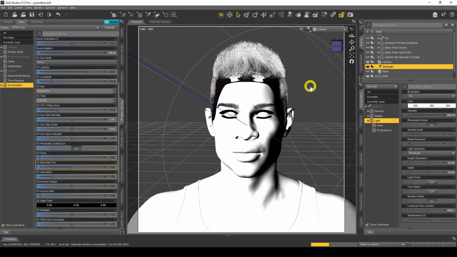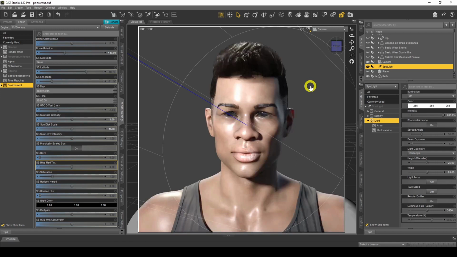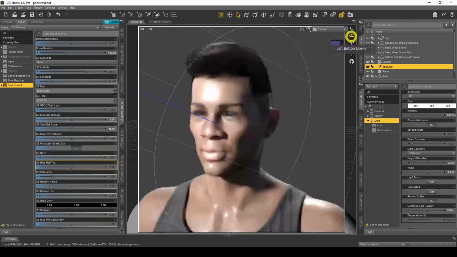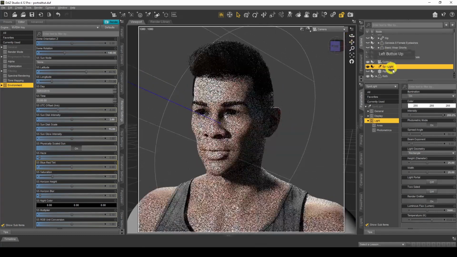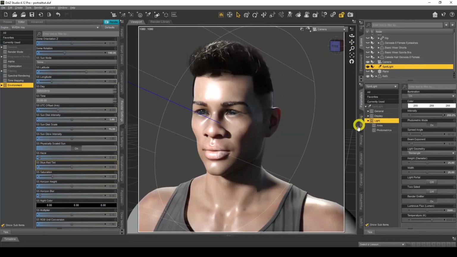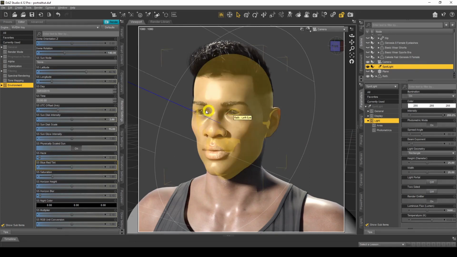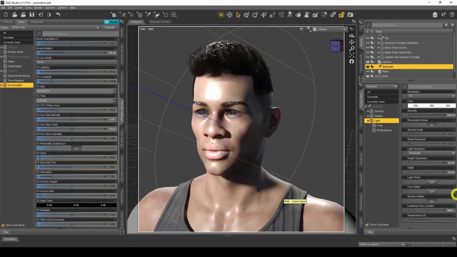Now obviously because we've changed the direction of our light, the shadows will have changed, as you can see, so we're getting more shadows here. We've got our catch lights now in the eyes, which is cool. So if I turn my camera around, with that angle, we've got the lovely lighting and the catch lights in the eyes there. We've still got our shadows, which is great. So we've got the definition there.